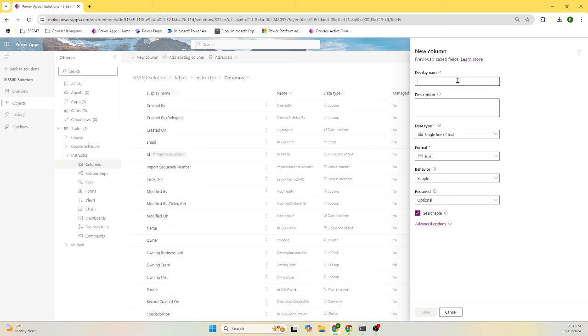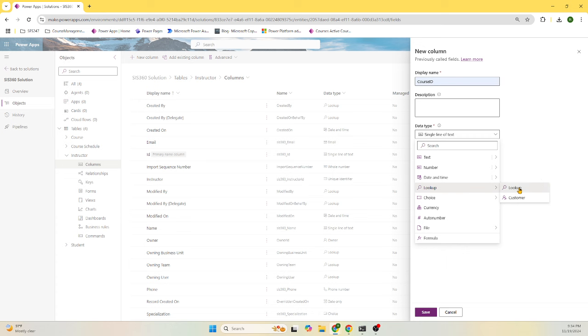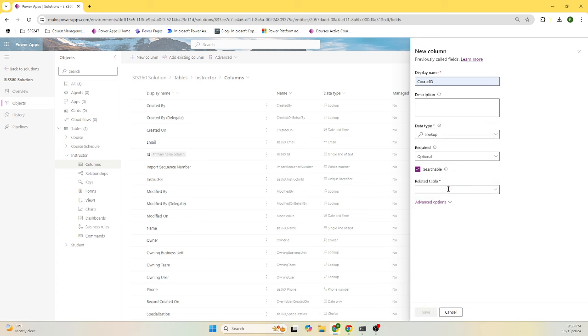Now comes another lookup we call course ID. Which courses is this instructor going to teach? You might have guessed correctly. We want to have this as a lookup column that points to the course table. We'll make it optional. When we are registering a new instructor, let us say you want to be an instructor and have not yet decided, you want to just register. So we are making it optional, meaning any person using this application has no need to enter this or select any specialization during the creation of a new instructor.